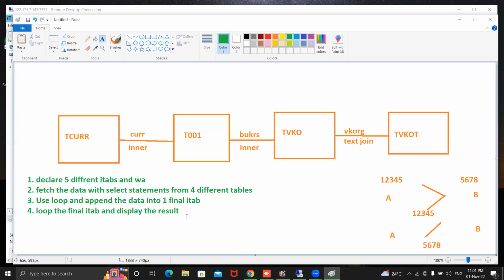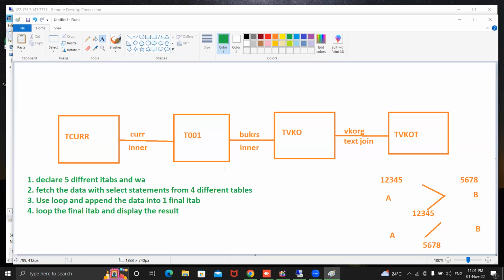But here also we can use inner joins and all, right? So we can minimize the steps? See, even if you use inner join, you have to declare one final internal table. And there is another problem with inner joins.